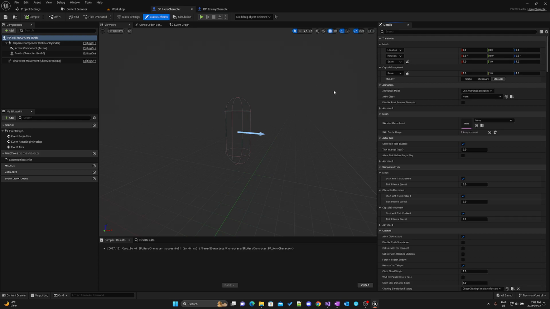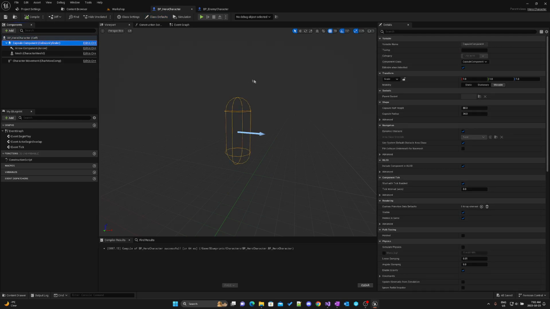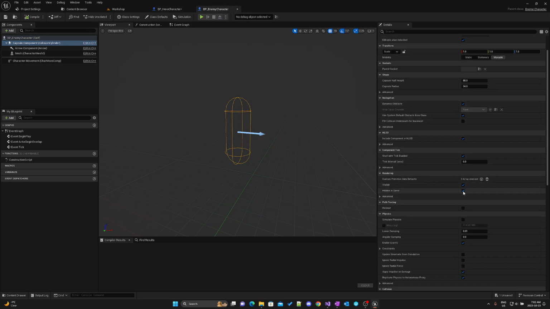Save. One thing I just noticed is that this capsule component that I set to be unhidden in game in my base class actually showed up as hidden in game. It shouldn't have happened.